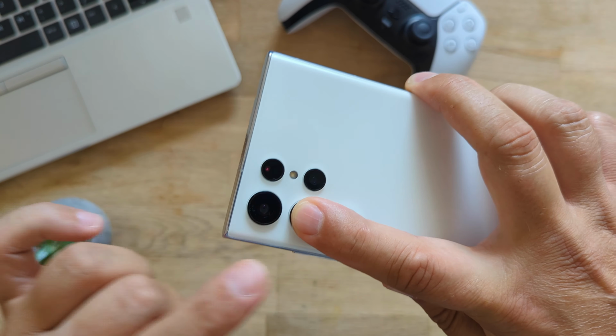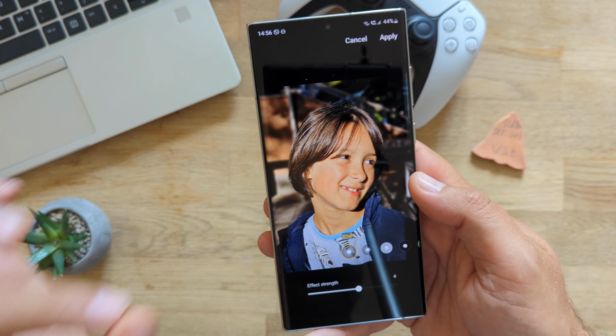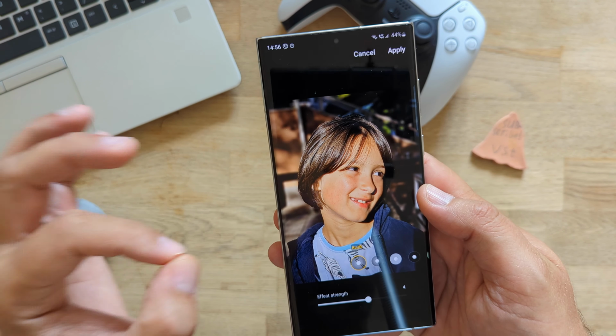What are the advantages of shooting real portraits? Let me just show you. If I click on the change background effect, the first thing of course you're going to see is the blur effect, from 0 to 7, which is applying the most dramatic bokeh effect. But that's not even the most important thing for me. You know why? Let me show you what you can do from the second button. The second button is the so-called studio light, and this is where I do believe we have the real game.